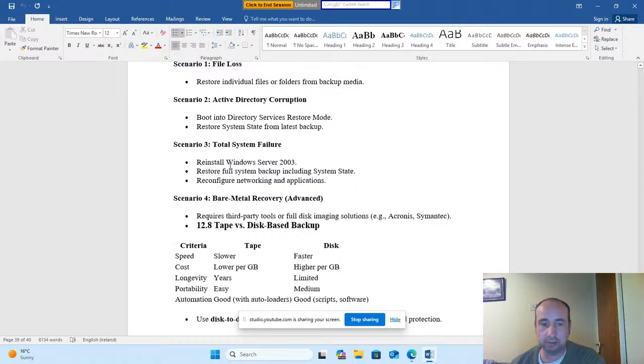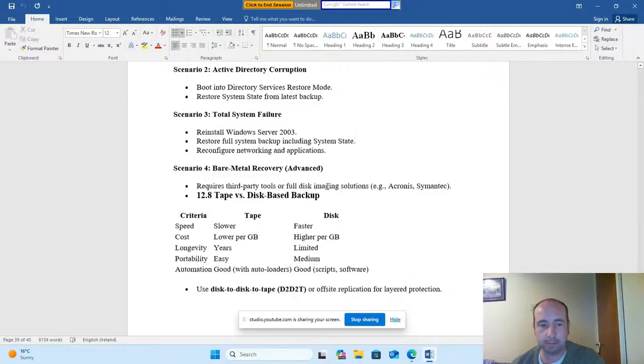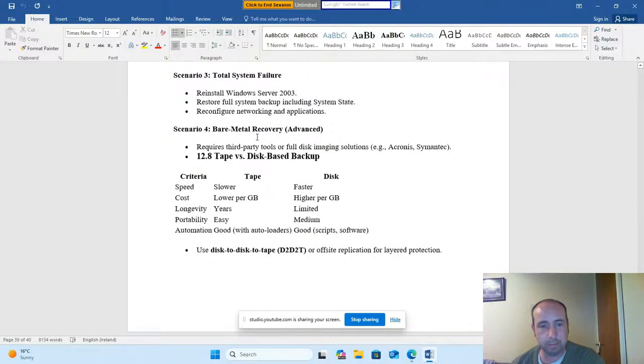Scenario 3, total system failure: reinstall Windows Server 2003, restore full system backup including system state, then reconfigure networking and applications. Scenario 4, bare metal recovery: requires third-party tools or full disk imaging tools, such as Acronis or Symantec.